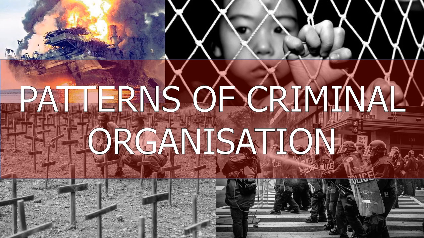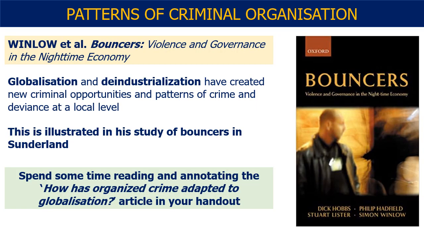Okay, so let's move on to look at patterns of criminal organisation to see, rather than just the crimes themselves or the reasons for them being committed, how they're able to sustain or organise themselves. Winlow, amongst others, wrote a book called Violence and Governance in the Night-time Economy, which discusses how globalisation and deindustrialisation have created new criminal opportunities and patterns of crime and deviance at a local level. This was done using the case study of bouncers, people who work on the doors of pubs and nightclubs in Sunderland in the northeast of England.